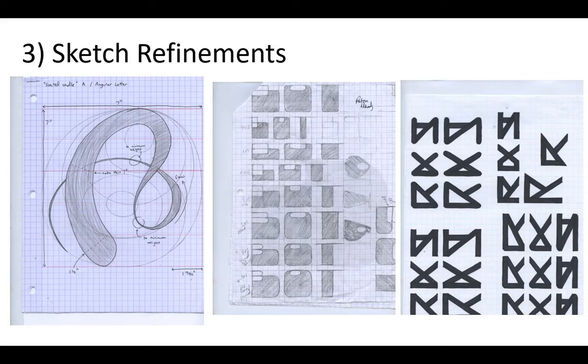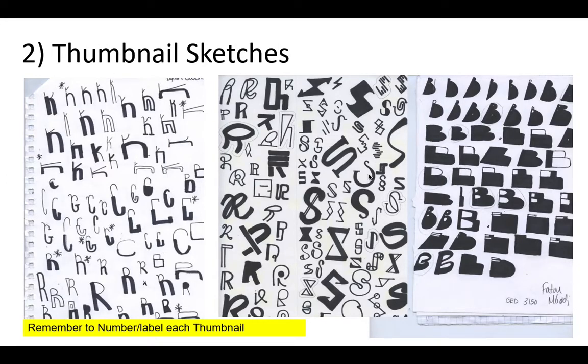So to enlarge your tiny little thumbnail sketches, what you can do is take a photo or a scan. So let's say you picked this S right here to be your final letter. Take a photo or scan it, and then on the computer, open up Microsoft Word and then put that photo into Microsoft Word and then enlarge it.